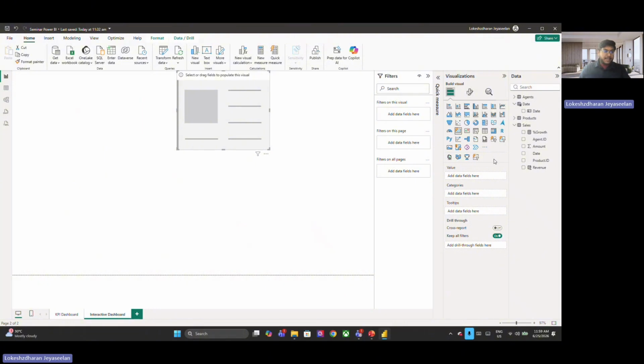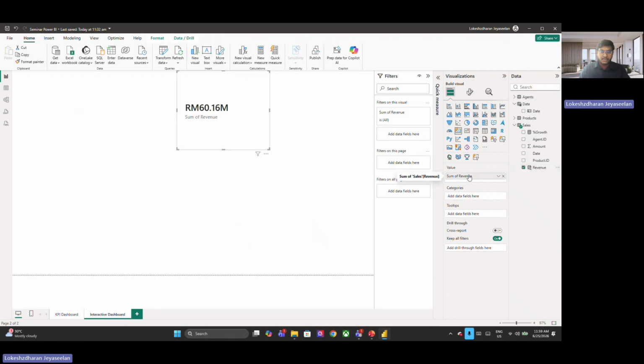Now we are going to drag revenue from the sales table into the fields well, into values. Now you can see the sum of revenue is shown as 60.16 million.